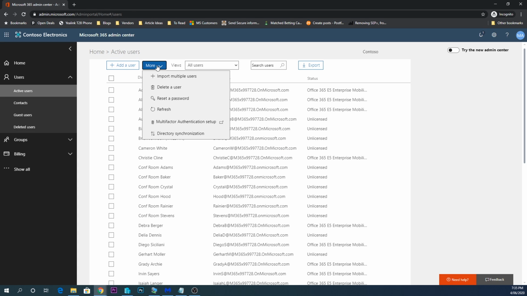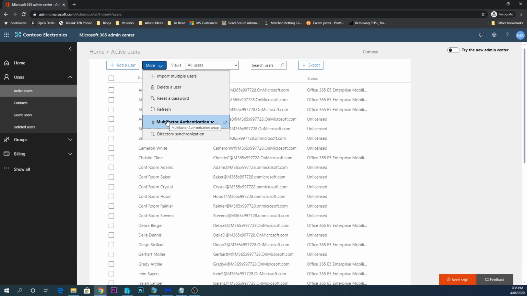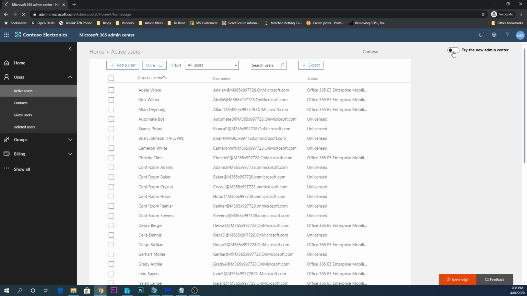And yeah, so you can also do multi-factor authentication here. So that just means when you go to sign in, it sends you a text message or you need to use the Authenticator app. So that's pretty basic. I'll put another video link down below about how to set up multi-factor authentication. We won't run into that here. And let's go back to the new admin center.